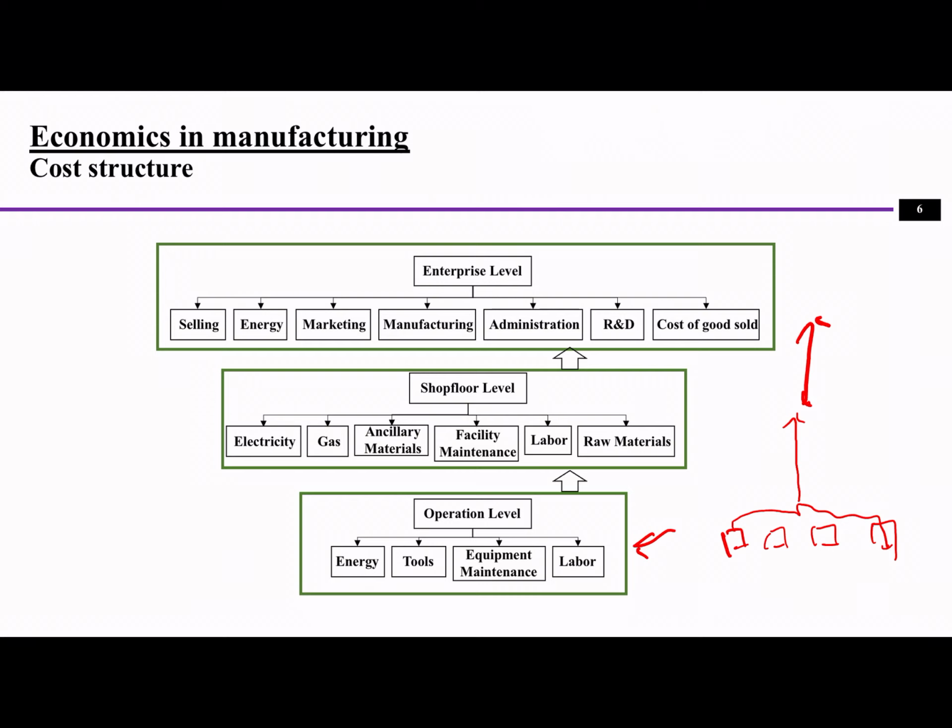So usually, what happens is that the shop floor level cost will be the manufacturing cost. How much it costs for manufacturing products or for production, right? And also operation level cost will aggregate into the shop floor, into the process operations cost, right? So all of those will aggregate into this, along with other cost items. So this is not separate, but instead they are always in each other.